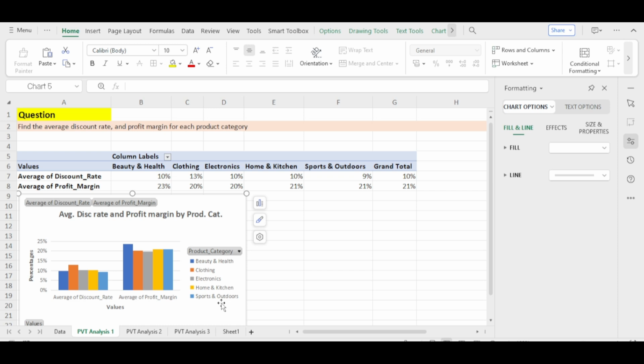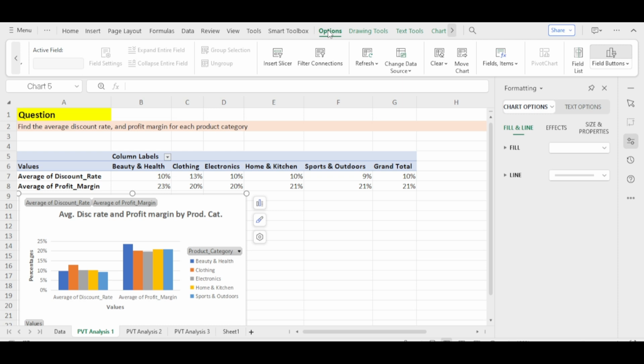We are going to proceed to the pivot table analysis tab, or in my own case, we are going to proceed to the options tab. And here you can see the option insert slicer.